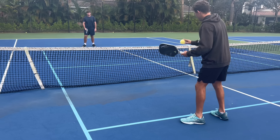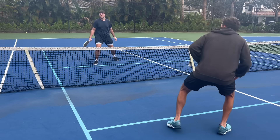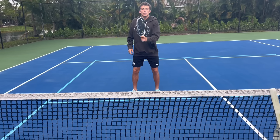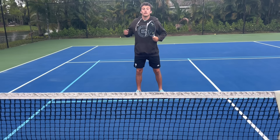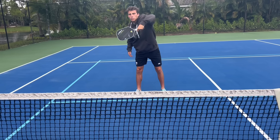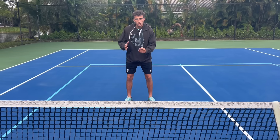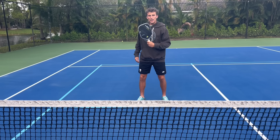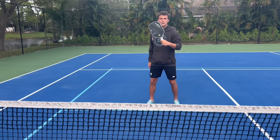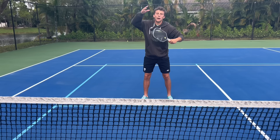This is the wrong way to deal with bangers. The first thing we need to talk about is how we're holding the paddle with our arm. The way beginners do it — and the reason the ball just keeps popping up — is their paddle is sideways. So wherever the ball comes, they're kind of just blocking it back with no wrist movement, only arm movement. The way pros do it is they have a nice and relaxed arm with their paddle sitting more upright. When defending drives, allow your wrist to snap down right when the ball is about to hit you. This gets the ball down. When your arm is sideways, it's just going to pop up and give them another shot.